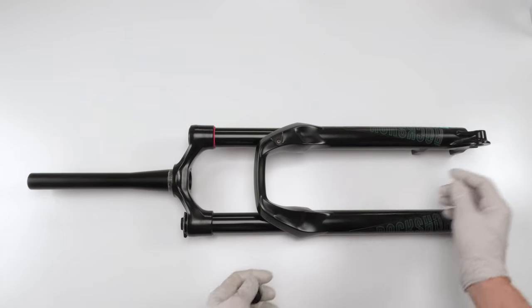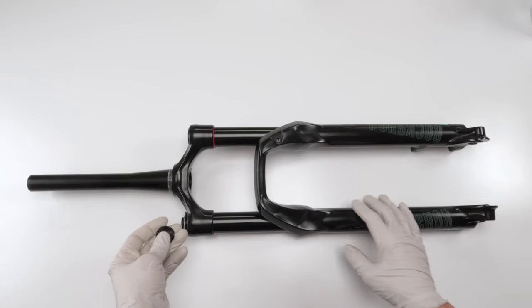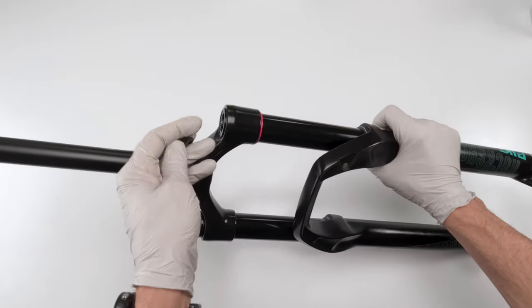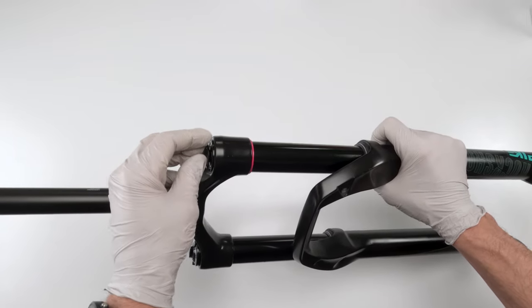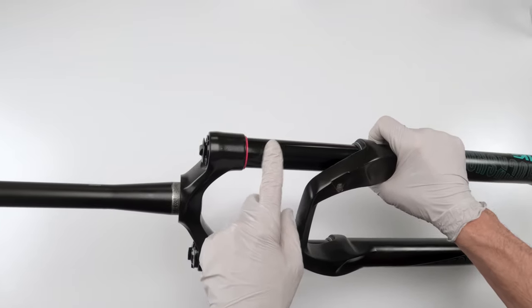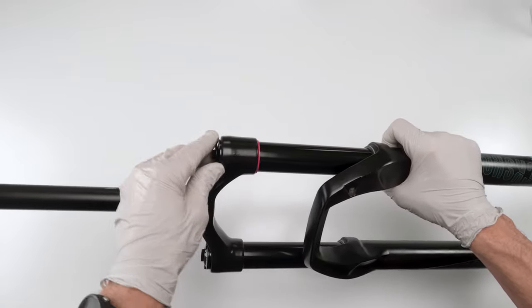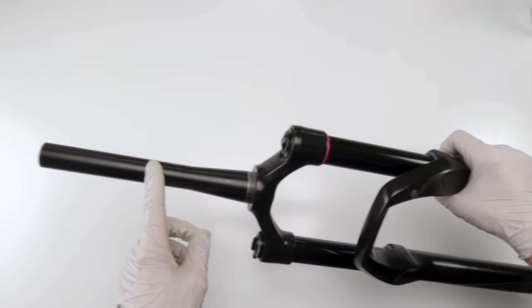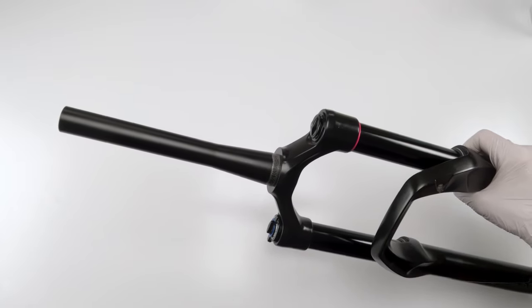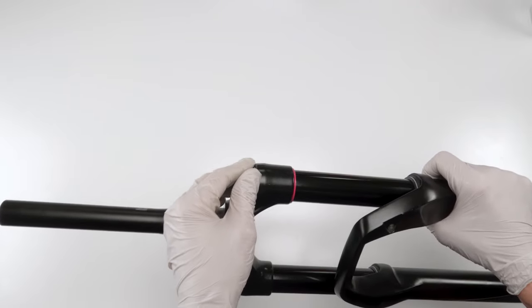The only thing left is to put your settings, your rebound settings, your low speed compression settings, and your air settings, and make sure to put the air cap. I still need to do a couple of things over here because I changed out my upper body, right? I need to cut the top. I need to change out the race or add the race in. That's going to be a separate video.